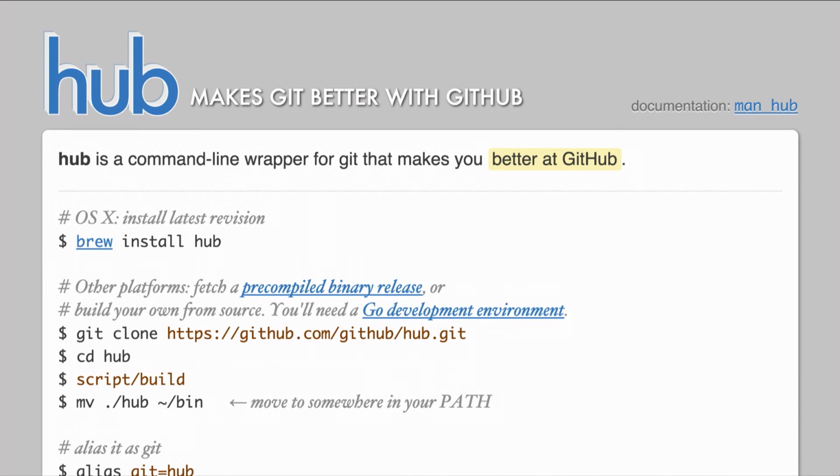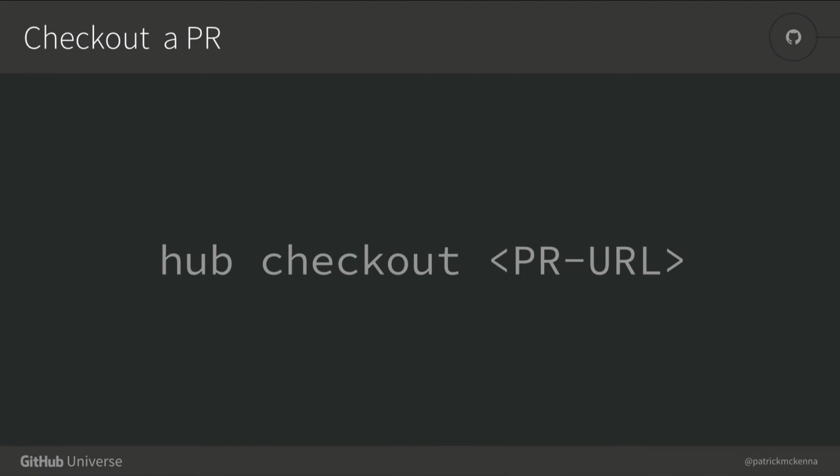if the clicker works. All right, there we go. Hub checkout, followed by the URL of a pull request. So you don't have to go through all the individual Git operations. We'll just go ahead and take care of it for you. We will automatically create a new branch and check you out to it. So you can go right from a pull request view to the command line and check out the associated branch locally.